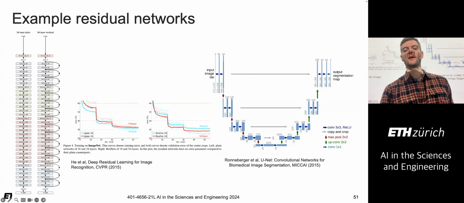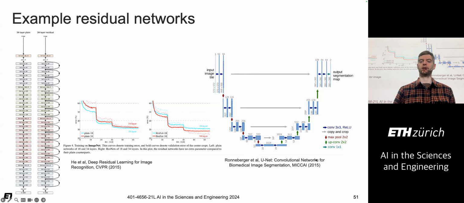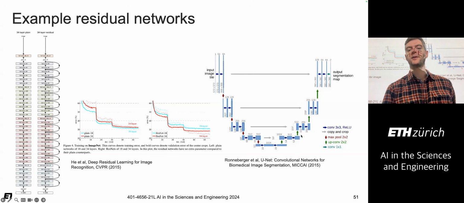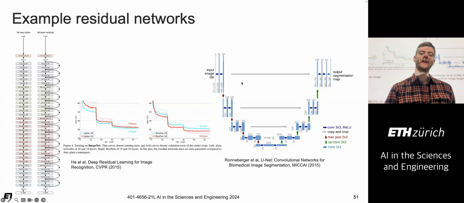Another really common type of residual network that we use, especially for scientific research, is called the UNet. This was proposed for medical imaging. It's a convolutional network where each convolution downscales the image to some very low dimensional space, and then upscales it again to give you your final image. But at each intermediate scale that we're computing, we have an added skip connection in the UNet. So we have this UNet shape here.